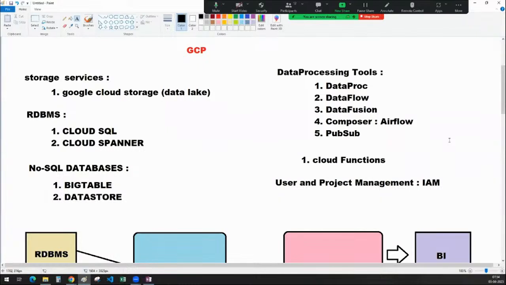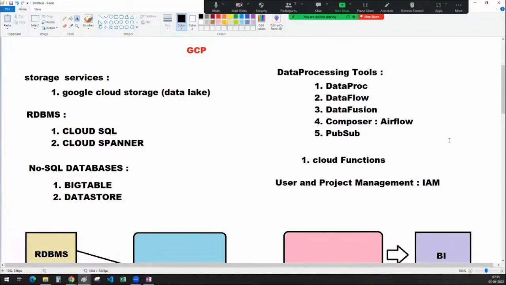Unnecessarily we don't want to provide access to anyone, right? So that is where we take care of all user access as well as project management with the help of IAM. IAM is an authorization tool, I would say, in GCP. Not only in GCP, it is available in AWS as well as Azure. Identity and access management, guys, we are learning that also.